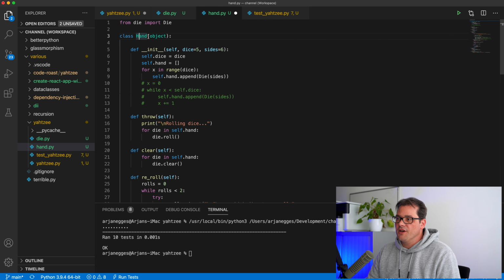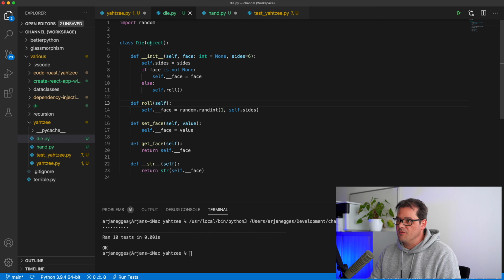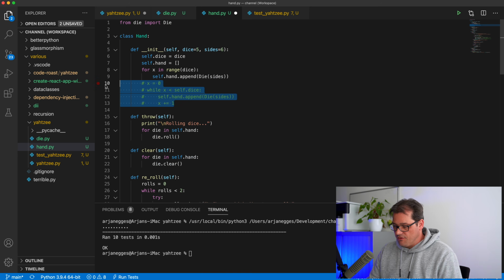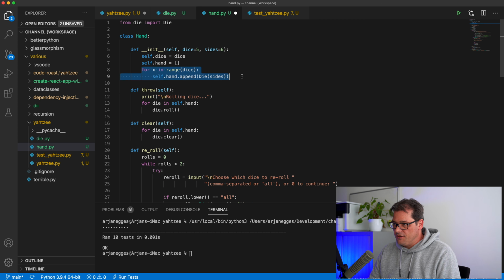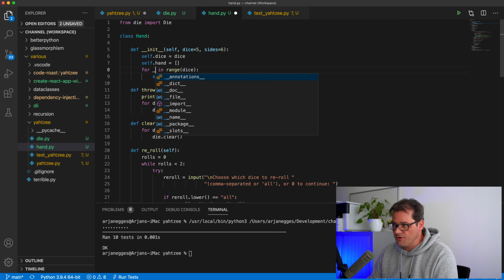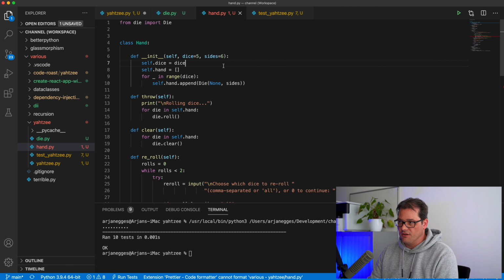And actually, since Python 3, we don't need to put this anymore in our class definition. So I'm just going to remove that, and I'll do the same thing here. Just slight simplification. There you go. This we don't need either. And also let's slightly rewrite this. So now die expects also a face. So let's put that to None. So initially it just rolls to a random value, and x is not used, so we can actually use an underscore here to make it a bit cleaner. So that's our initialization method of the hand class.